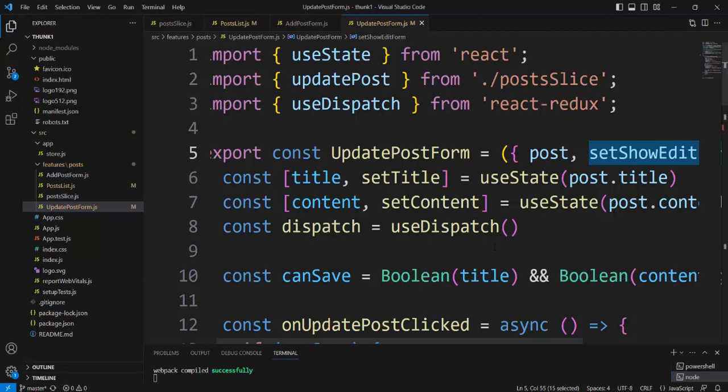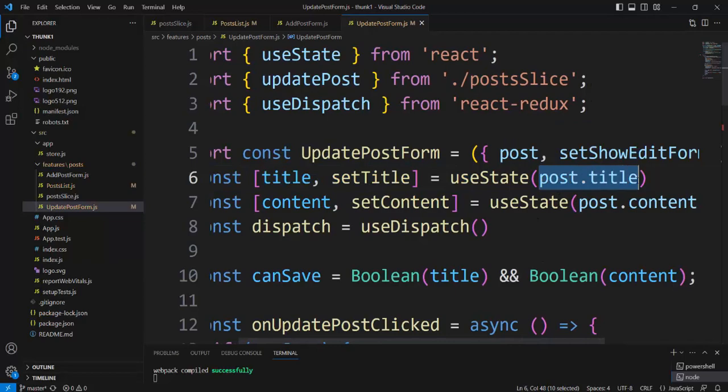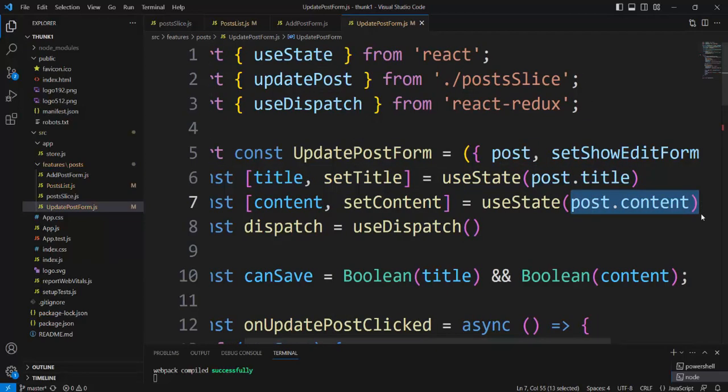Immediately the component update creates an open state. What comes here as props, post title and post content, is the initial state of title and content, but now we can change it. From this moment it is a local state because we use the hook useState. We change the title and content, and we have an immutable update by user state.